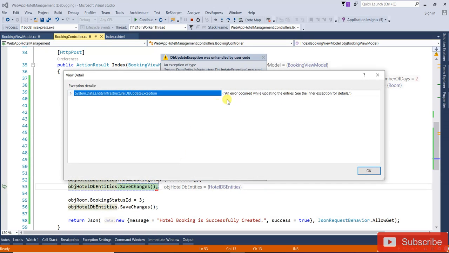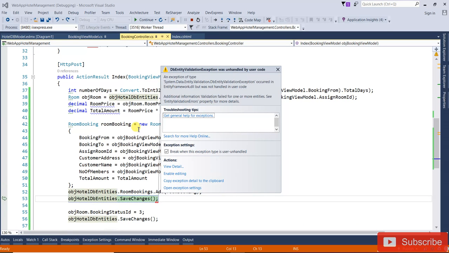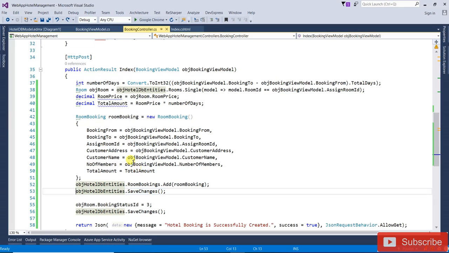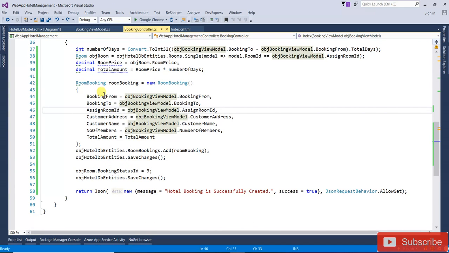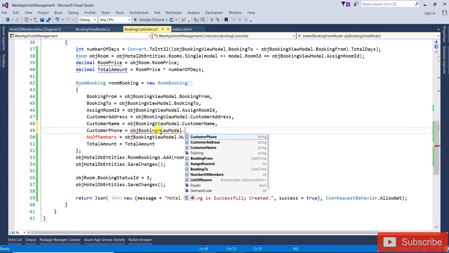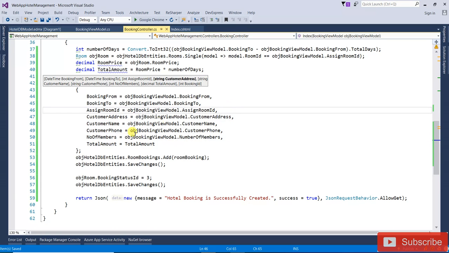That's the problem. Just close this one. Here I missed something. I think phone number is not there. Customer phone, that is. This one I missed because it's a required field in SQL.